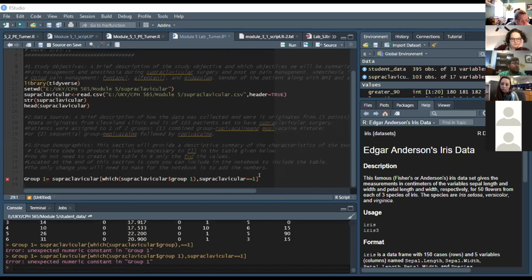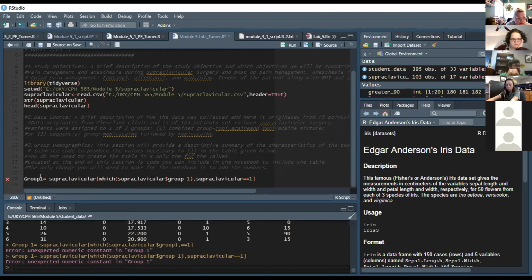So first thing we want to do is let's look at the name of the object that you're creating. Notice that you've got group space 1. Okay, so notice you're making a new object called group space 1. Can we have a space in our object names?